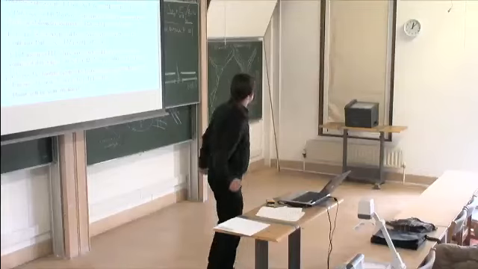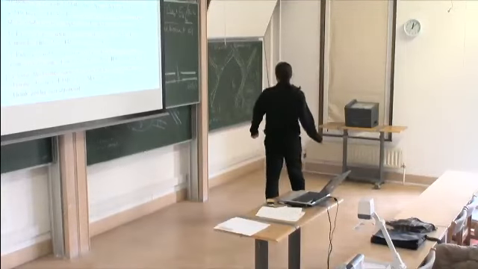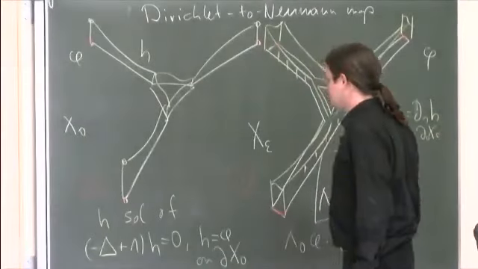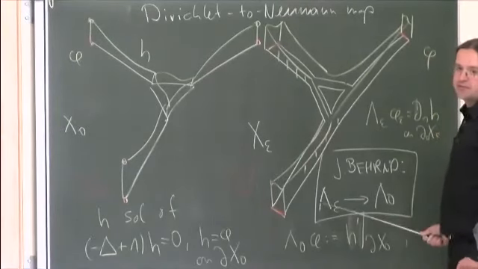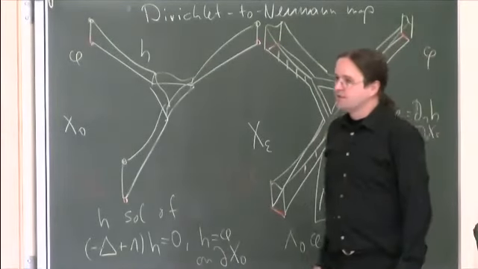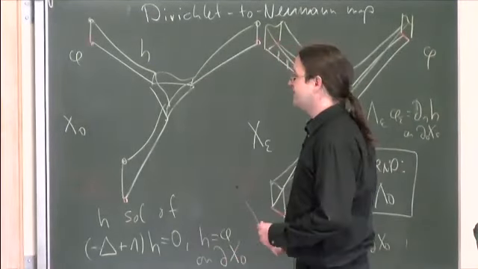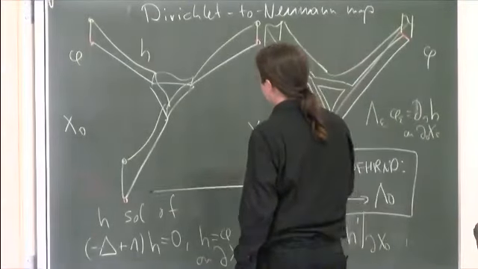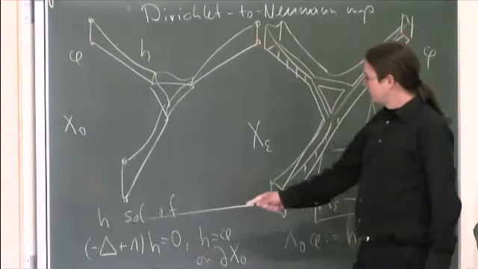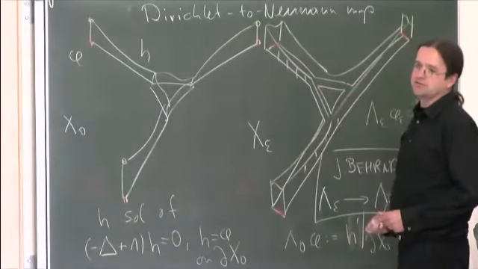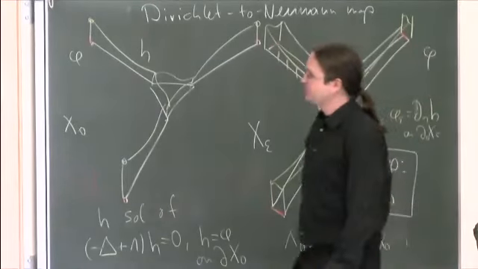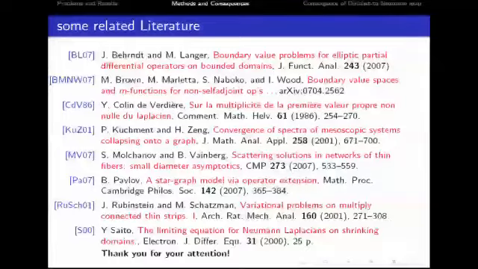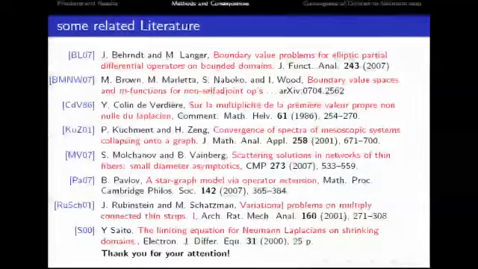I think I don't have time to explain the details. Let me just mention one thing related to the talk yesterday of Bob Carlson: I also define the Dirichlet-to-Neumann map in an abstract way via the energy of the Dirichlet solution, so just via form methods. And this is the key in order to use all these results I explained before to solve this problem. I think my time is up, and thank you for your attention.